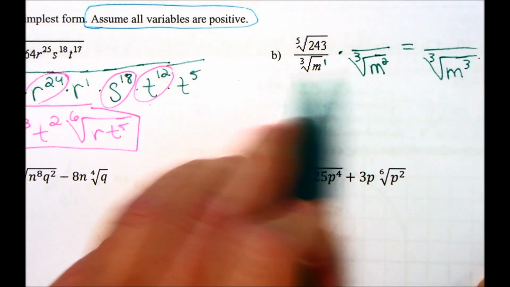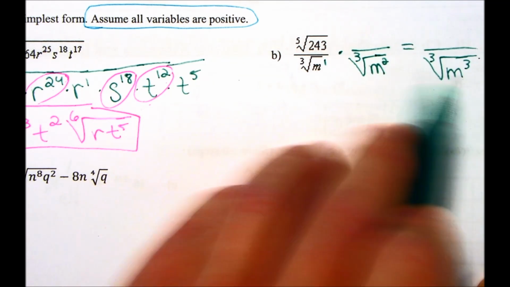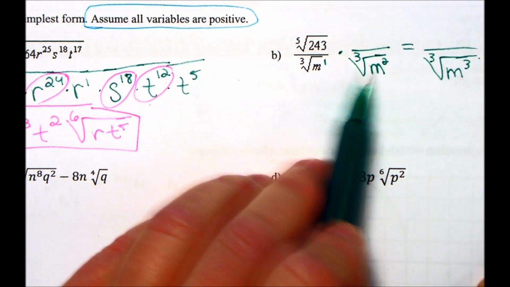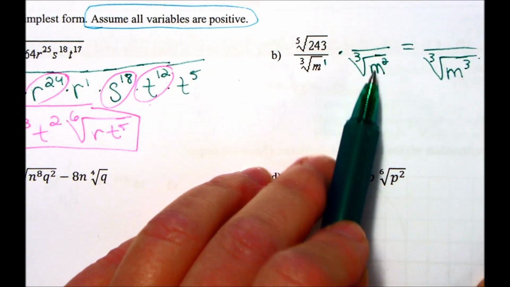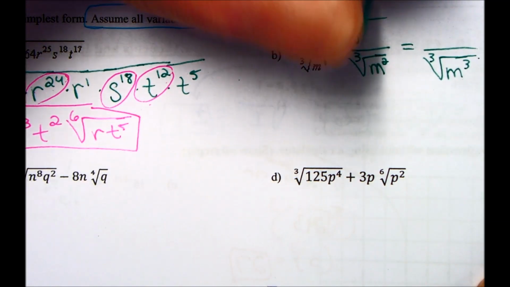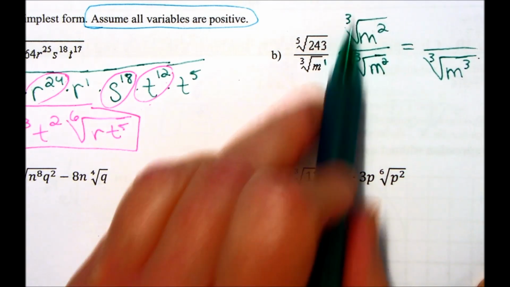So we still have to have the same root, but the m to the 1st times the m squared will give you m to the 3rd, so that those will cancel out. So that's how I figure out what to multiply by. But you have to do it to the numerator as well as the denominator. So whatever you do to the bottom, you have to do the top, because this has to equal 1.